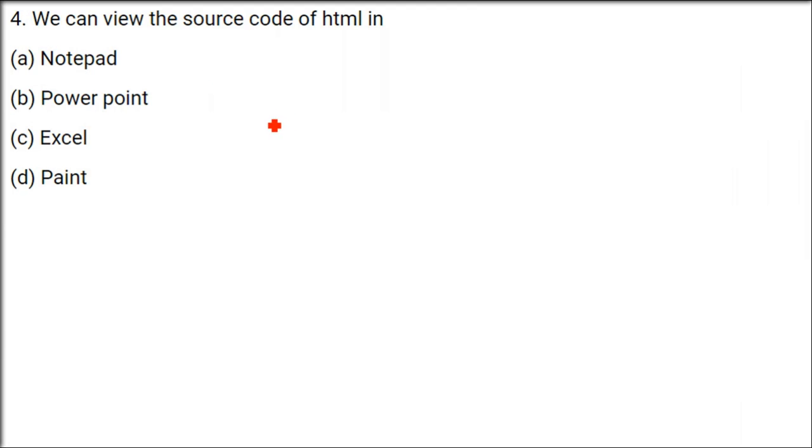We can view the source code of HTML in. See, if you put some extra effort, you can show it in all these. But by default, or naturally, the source code can be shown in Notepad. Even the code can be written in Notepad.